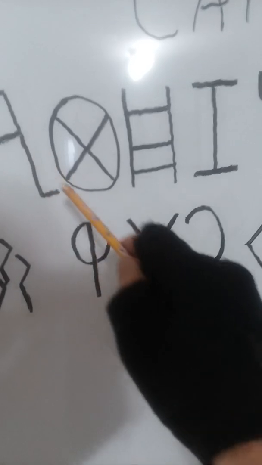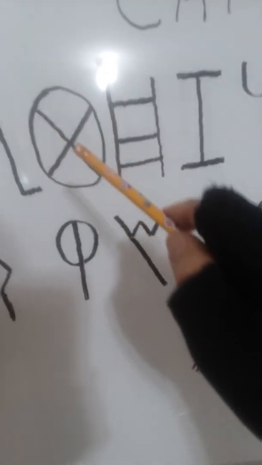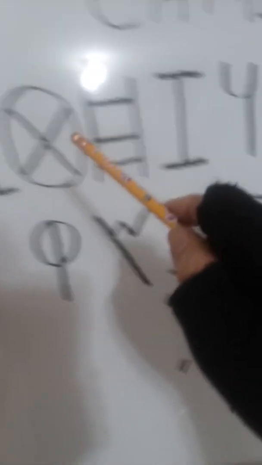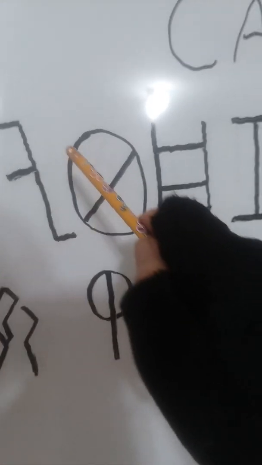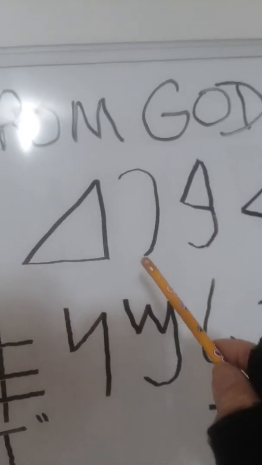Now this one is an interesting one. It's Tet, which is the head of the serpent. The circle is a symbol of the head of the serpent. This cross here is a symbol of the serpent's head being bruised by the heel of Christ. This is his heel being propped up. If you lay it this way, it's propped up, the heel of Christ.